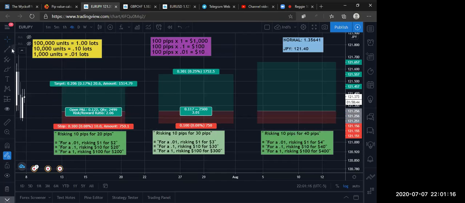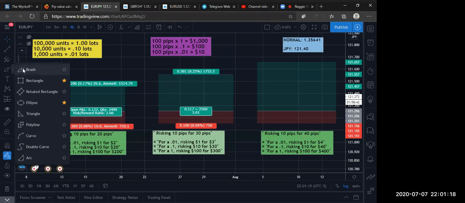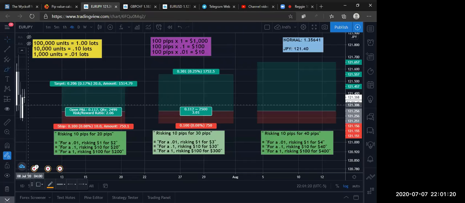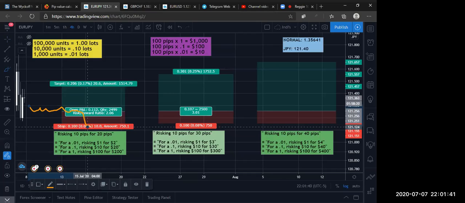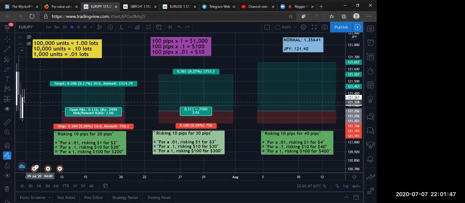So let me draw out the brush real quick. I was trying to make this video short, but I already know it's gonna be long. Let's say you're in a trade, and it enters right here at this little gray line. If it heads down to the stop loss area, then depending on your lot size, if you're a beginner with a very small lot size, being a 0.01, technically you would have lost $1. I'm gonna keep it simple and just say 0.01.